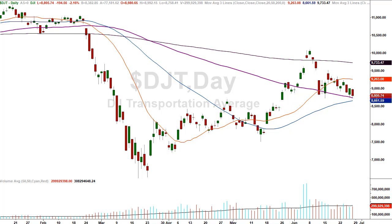The folks down at the transportation department are coming into the moving average again. The 100 moving average it visited on Thursday. Now it visited again on Friday. Didn't close below yet. You can see what's going on here. You've got a convergence working. So you get below these, you fill the gap.